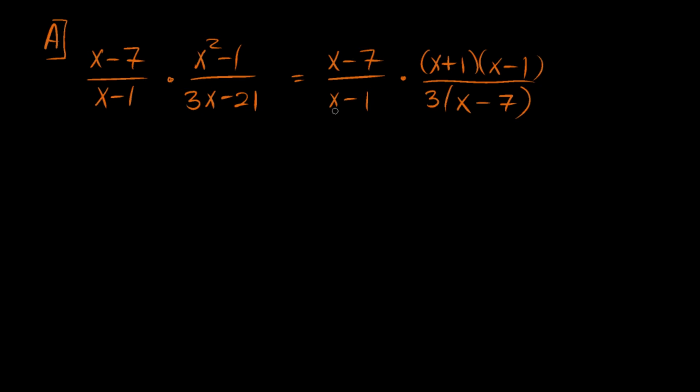So we have a fraction here, and we're multiplying it by another fraction. When you're multiplying fractions, once everything is factored, you can cancel vertically within the same fraction, or you can cross-cancel across two different fractions. So we're going to cancel the x minus 1 there with that x minus 1. So we can cross-cancel. And over here, we're going to cross-cancel the x minus 7 and x minus 7. So what we're left with is x plus 1 over 3.